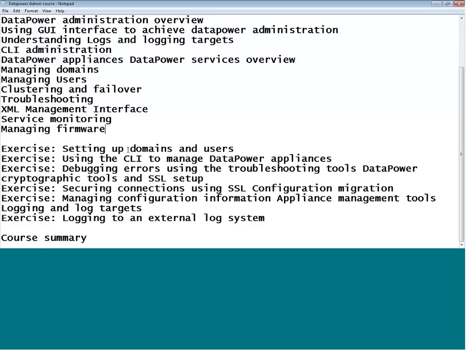I have another question. In the architecture of DataPower, you possibly have an XG45 in the DMZ, and then you have the XI52 in the secure domain.